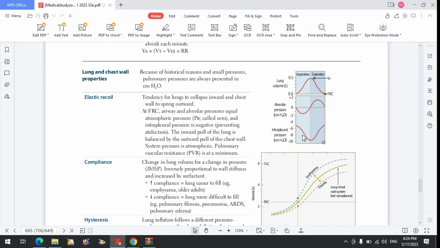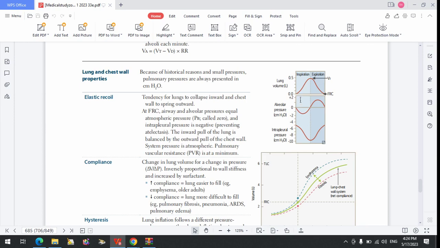It's dropping from -5 to something. Now that change is going to be transmitted to the alveolar pressure because that change is a negative change. It's going to have a negative effect on the alveolar pressure too. So if it has a negative effect on alveolar pressure and it's reduced below the atmospheric pressure, what will happen is that air will come in. Do you get it? So that is what I want you to pick. And another thing I want you to also pick and not forget is that alveolar pressure can be zero.